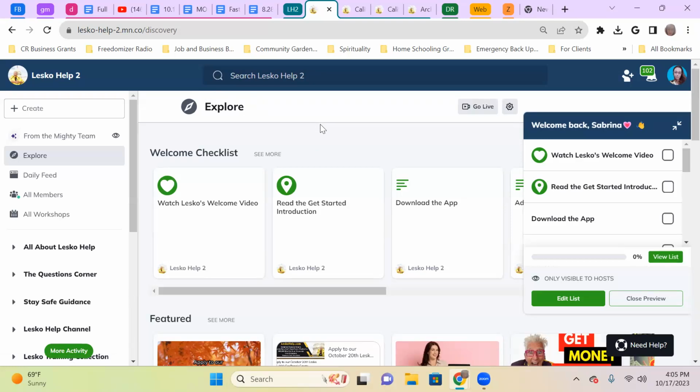When you're in Let's Go Help 2 and you first come in, if you're feeling overwhelmed, the best way to look at it is simply a world to play in. Whether you like video games or you don't really care for video games, this is just a colorful world to enter and explore in. It doesn't have villains trying to attack you and take your mojo, right? But it is pretty without too much. They're kind of branding it all, so I think it's easier on the eyes.